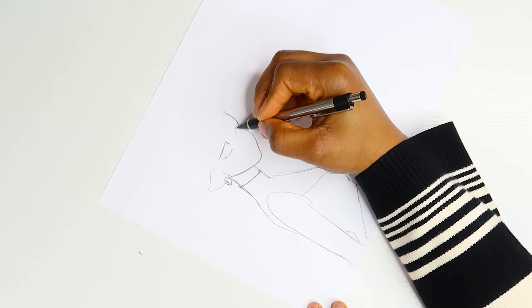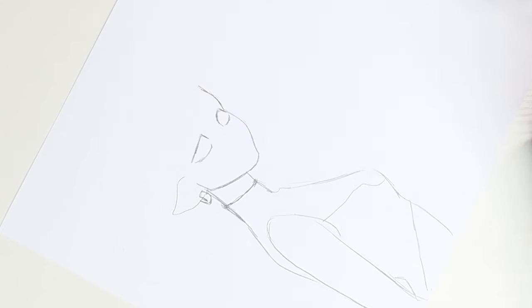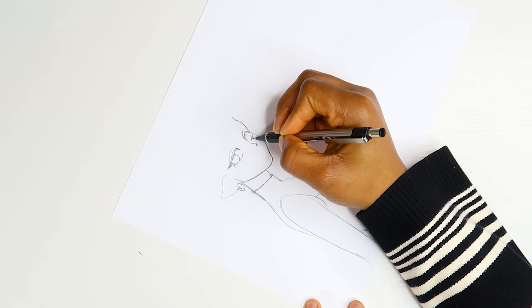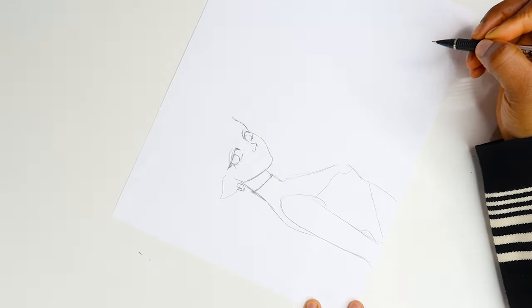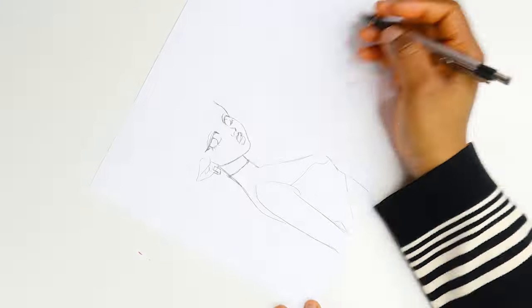Continuing with the 2023 piece, the way I'm drawing the eyes right now is just my default way of drawing eyes. Literally, if I shut my brain off, this is just muscle memory. This is how I used to draw almost all of my drawings, and my characters are definitely looking the same.